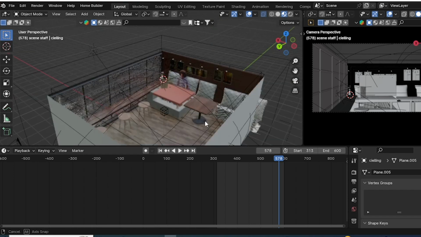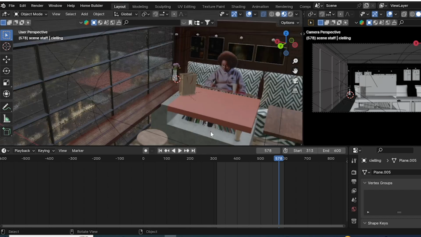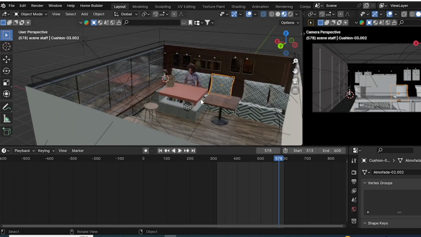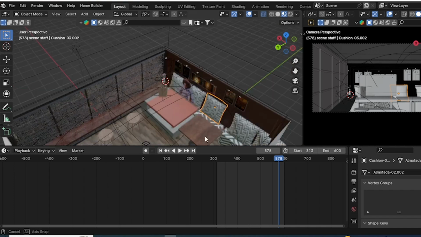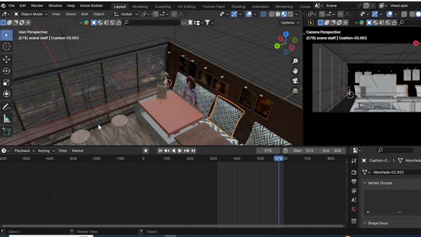And the thing is, you don't have to model everything by yourself. The only things I modeled in this particular scene, this couch that you can see she's sitting on. I then got the pillows from a free 3D site, and then I brought them in and I used the same material and applied it on the couch. The only other thing that I also quickly modeled was this bar that could have extra stools that people could sit on.